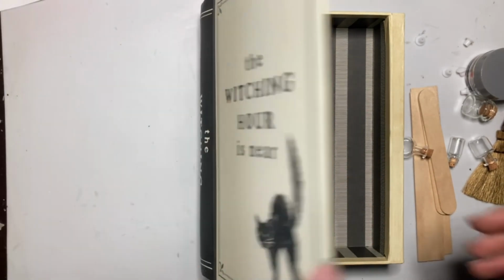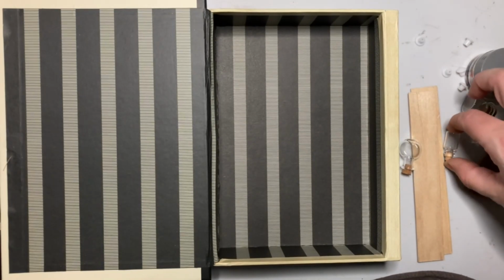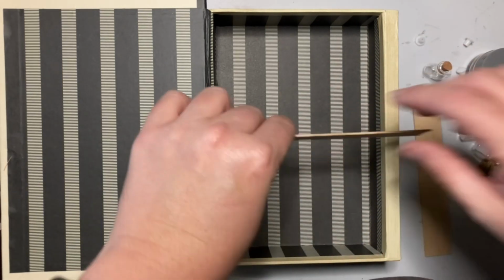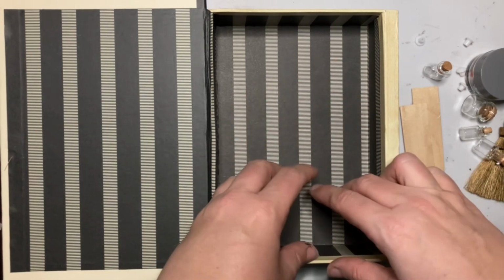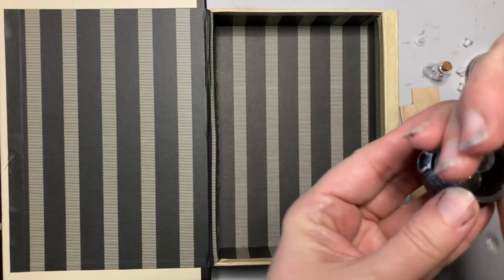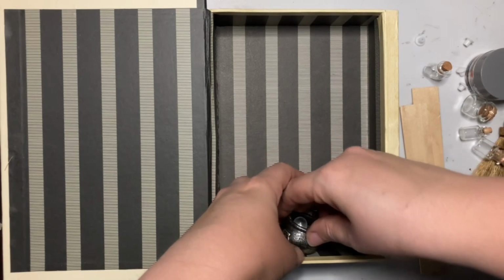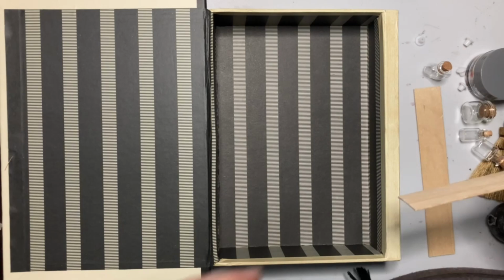What I think I'm going to start with for this project is prepping some of the pieces that are going to go in it before we start on building the base. I'm also planning on putting some books on the bookshelf, and a cauldron, which is another Idea-ology piece, and in my cauldron are some Idea-ology bubbles, which we are going to color with alcohol inks. That's going to go down here, and there may be some other stuff we add as we go along.